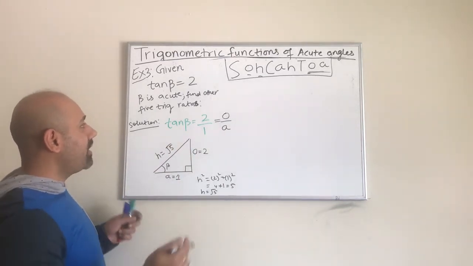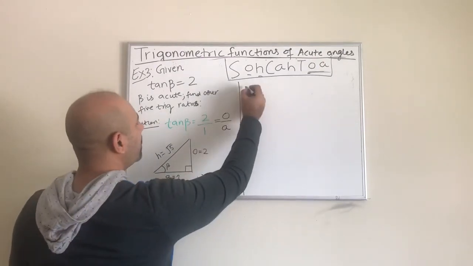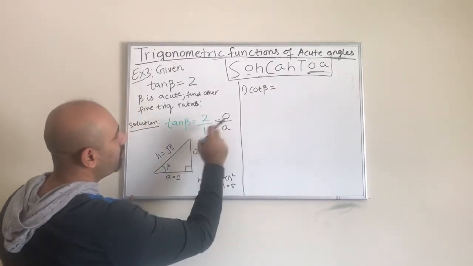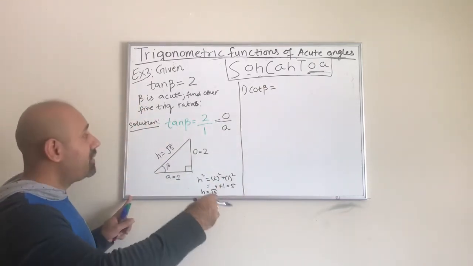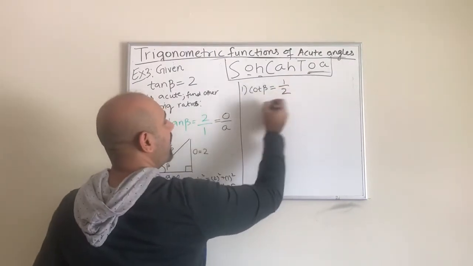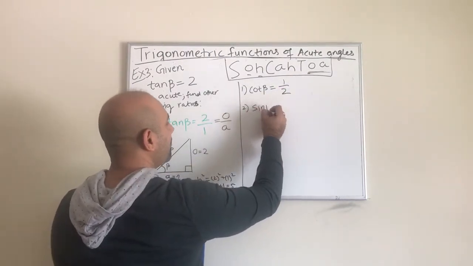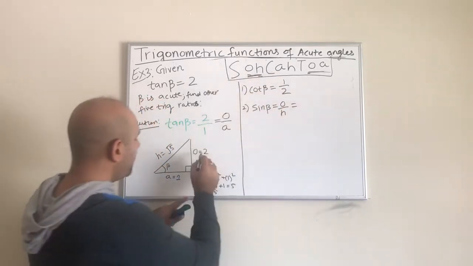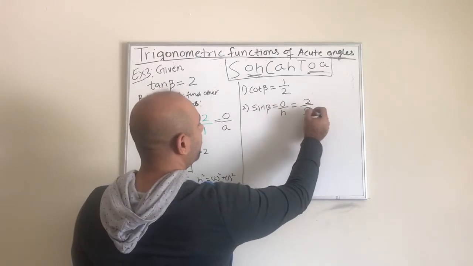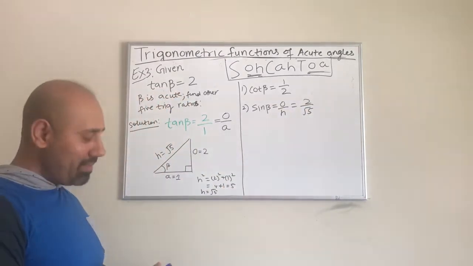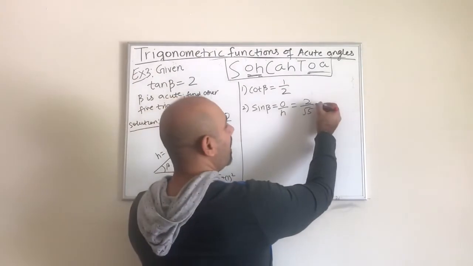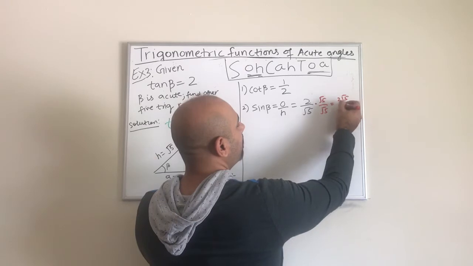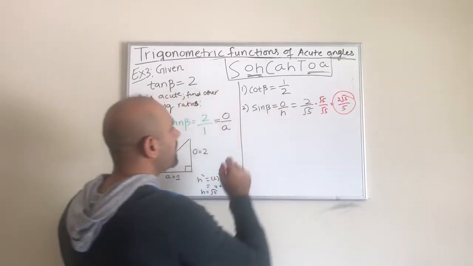Let us go ahead and write the trig ratios. Guys, I already have the tangent. Why don't I first write the cotangent, because they are reciprocals of each other. So if tangent is 2 over 1, then cotangent, being the reciprocal of the tangent, is simply 1/2. Then the second one I'm going to write is the sine of beta. Sine is the opposite over hypotenuse. Right here we can see that. So opposite is 2 and the hypotenuse is radical 5. But we don't like radicals in the denominator, so we have to rationalize the denominator. How do we do it? We multiply upstairs by radical 5 and downstairs by radical 5. It is 2 radical 5 over 5. That is my final answer for the sine of beta.